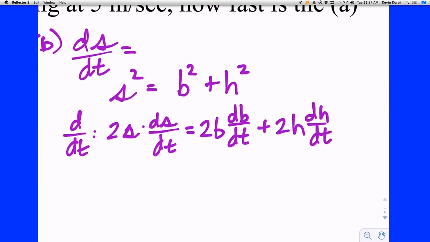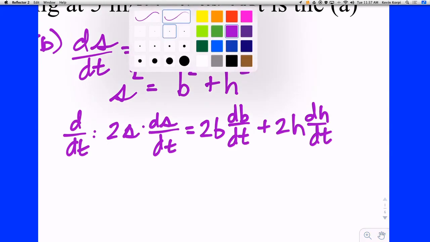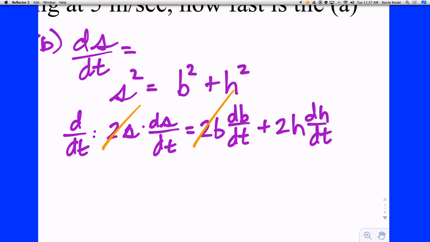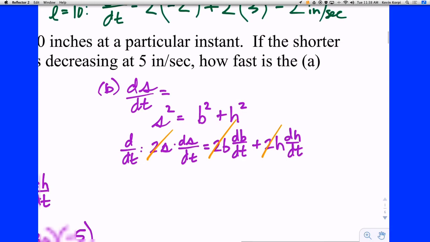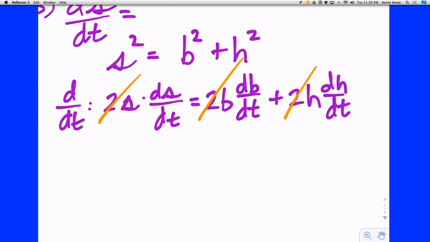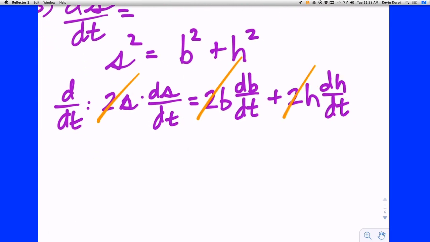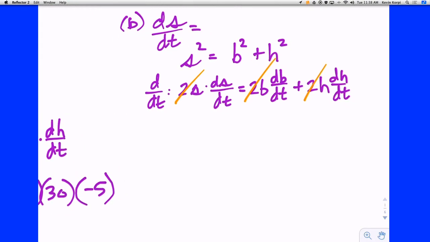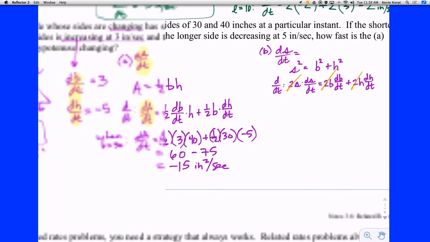Now, there's your rate equation. You could simplify, right? What do you notice all the way across that we can divide out? 2's, okay? Simplify early and often. Now, notice this one is not solved for anything in particular. We're looking for ds/dt. So this is a literal equation or a formula. If you want to divide both sides by S so that it's explicitly solved for ds/dt, you have at it. I'm not going to stop you, but I'm not going to make you either. In fact, I wouldn't do it. I would solve after I plug in.